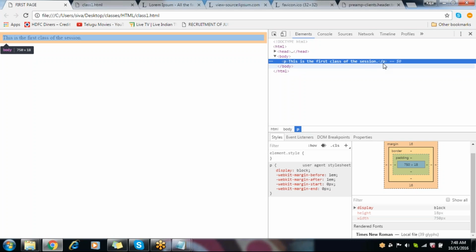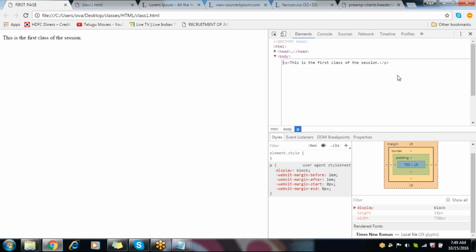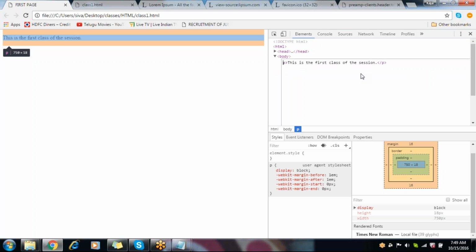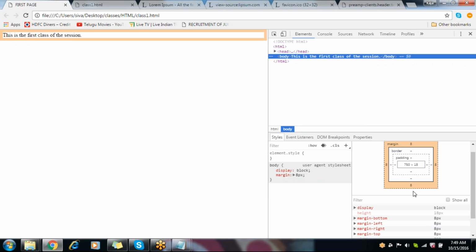If you want to edit anything, you can click on the code in the inspect element screen and edit HTML. So here I am removing it, but it won't save the page. That is the difference. See, the margin has been changed, which was applied only for the body.